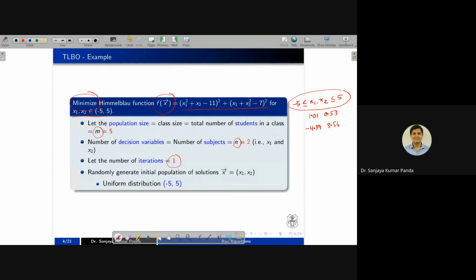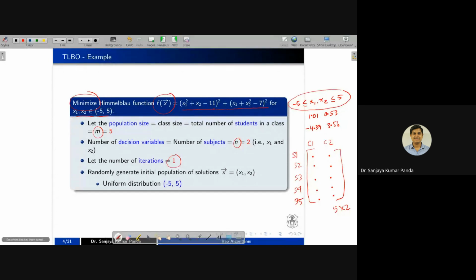If you take it in the form of a matrix, taking student number 1, student number 2, student number 3, student number 4 and student number 5, and on this side course number 1 and course number 2, then it looks like a 5 cross 2 matrix. 5 rows and 2 columns, where rows indicate students and columns indicate courses. The values might be different, but you have to ensure that whatever values you put here are in the range of -5 to 5.